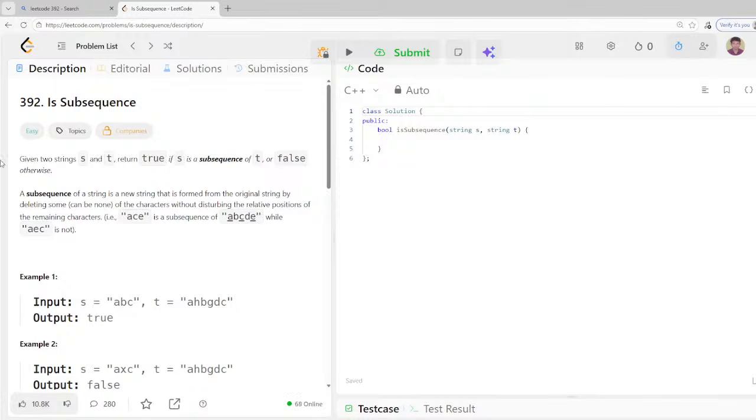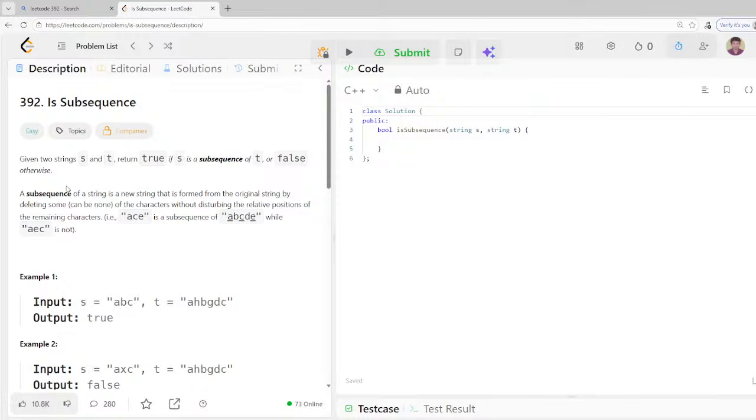Now we can see the problem here: problem number 392, Is Subsequence. Instead of writing code in some editors, it is better if you practice on LeetCode, CodeChef, or HackerRank, because your code will be tested against private test cases.